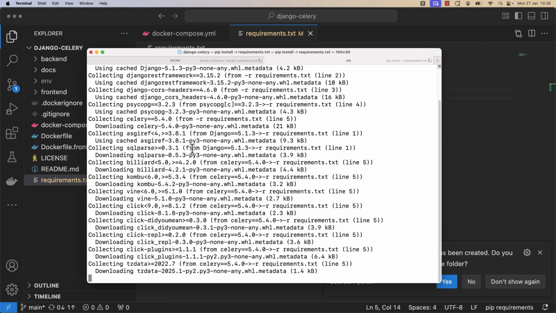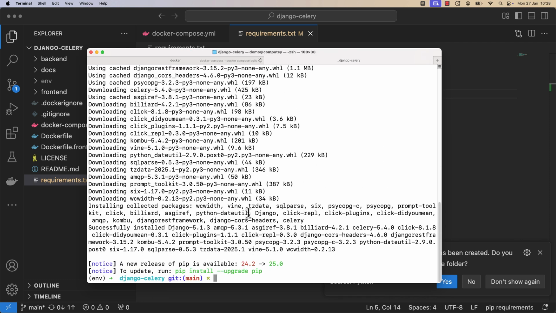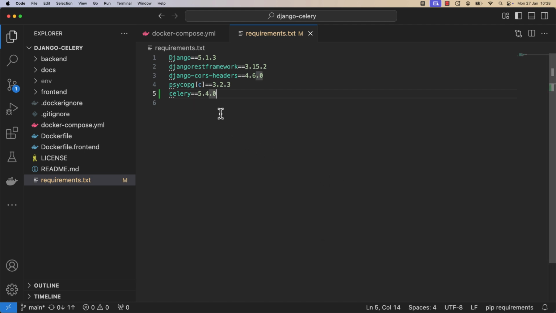Now this is optional. This just installs the dependencies directly on your machine, and it's useful if you want to have, as I mentioned, the IntelliSense features built into Visual Studio Code. You can see here it's detected the new environment, and it says, do you want to use this? We choose yes. And then it should basically use our virtual environment with the dependencies installed in VS Code, so it knows that it has these dependencies available when you're typing things in the code editor.